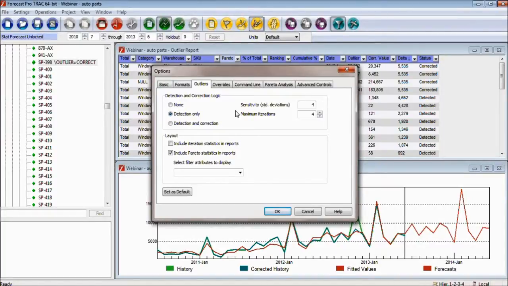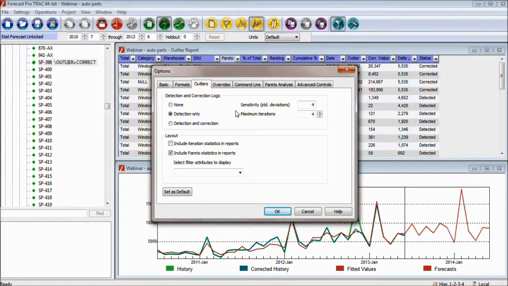Why do we set it that high? Because we're trying to avoid false positives. If I set it to 3 standard deviations, 1 in 100, that means if I'm dealing with monthly data, say 5 years of it, I'm going to have a false positive in every other series. Every 100 data points, it's going to detect one that's not an outlier, that's just there by chance. So you really want this setting pretty high.